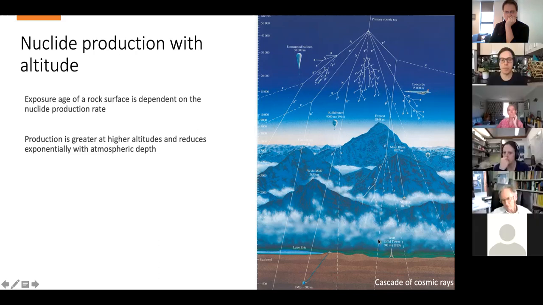So production is very much dependent on the atmospheric depth and therefore atmospheric pressure. As a result, we're going to get much higher nuclide production at higher elevations than at lower elevations.